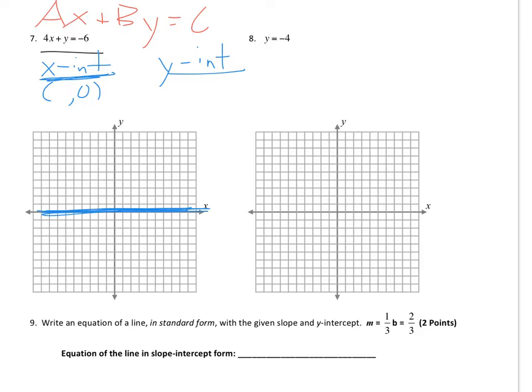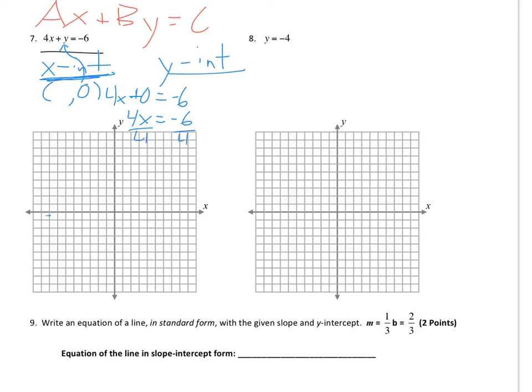So what that means is we can take that 0, because we know y is going to equal 0, and plug it in for y. Basically what we would have is 4x plus 0 equals -6. Now you have a small equation to solve. 4x equals -6. Divide both sides by 4 to solve as normal.